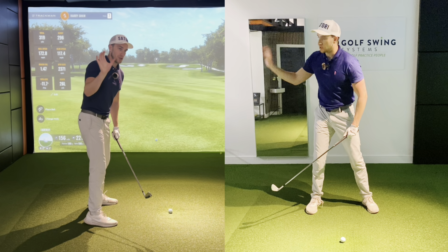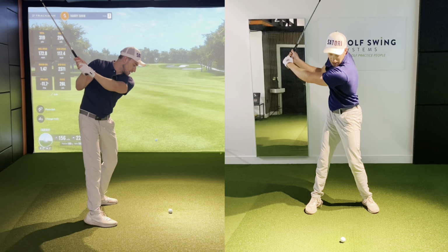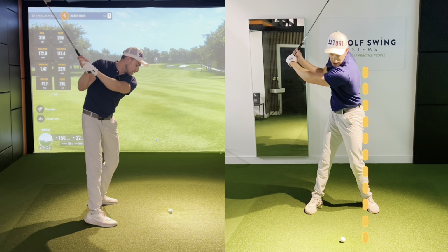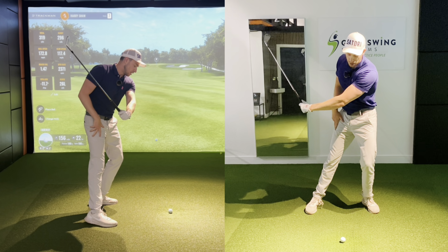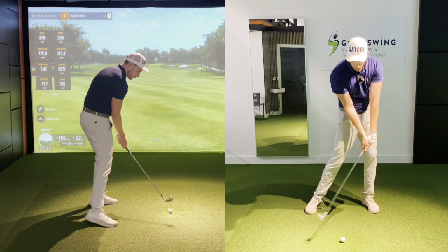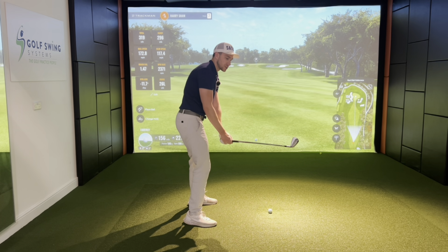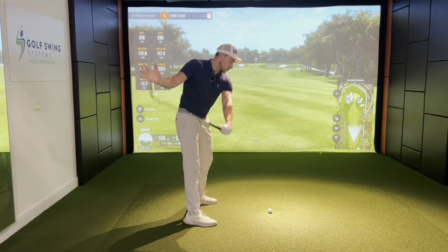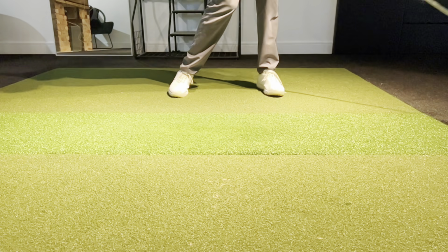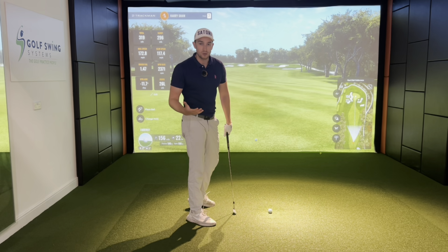If we just get the side-on camera and face-on camera on as well, just take a look at this. We still want to be able to get that lead shoulder ahead of the golf ball, but we're still delaying the rotation in the downswing. We are still waiting for that golf club to come down before we apply the rotation to hit the golf ball. Again, because we don't want to go over the top and steep onto it, we still want to attack the ball on a shallower angle so we get that ball then turf interaction and not take craters in the ground. Again, that's going to be too inconsistent.